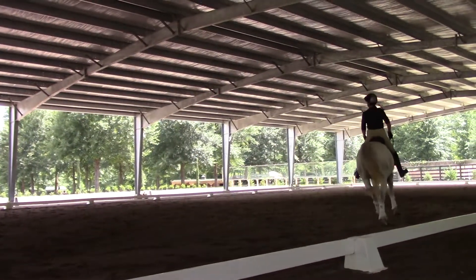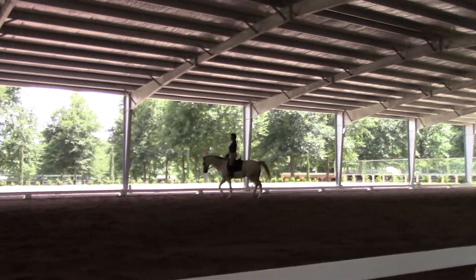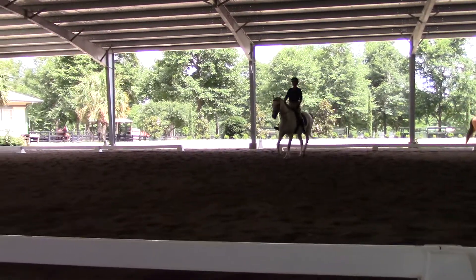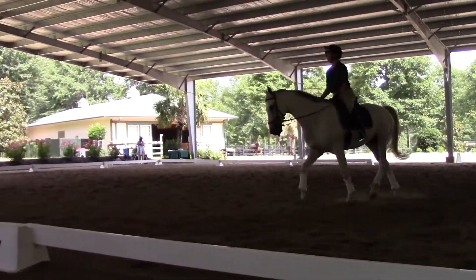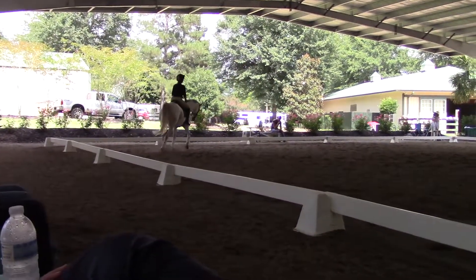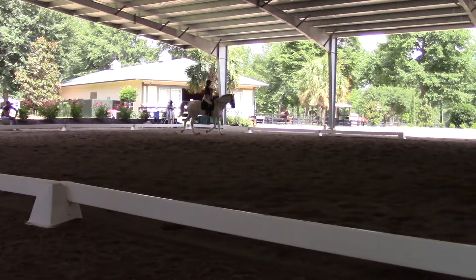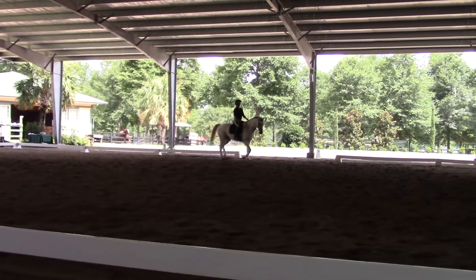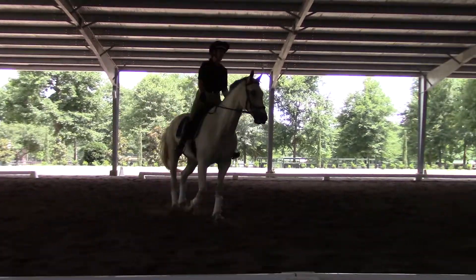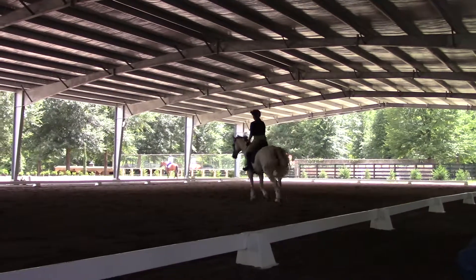Up and out into the saddle. Yes, good. Hands low — right hand low. I'm guiding him through the flexion. Now keep on the figure eight, two more loops. You're doing great. I definitely don't want you to shorten your reins — I want you to get comfortable riding him with this length of rein. Good. He can't look at anyone, he's got to get his head down and just crack on. Flexion left, keep thinking forward.